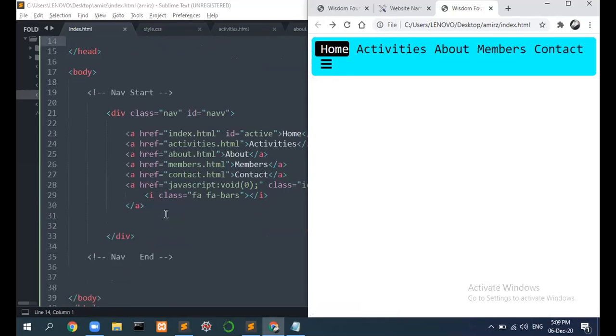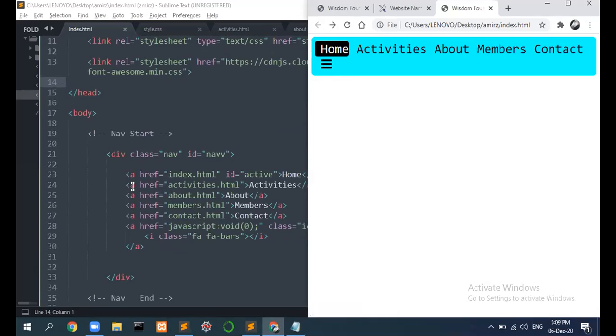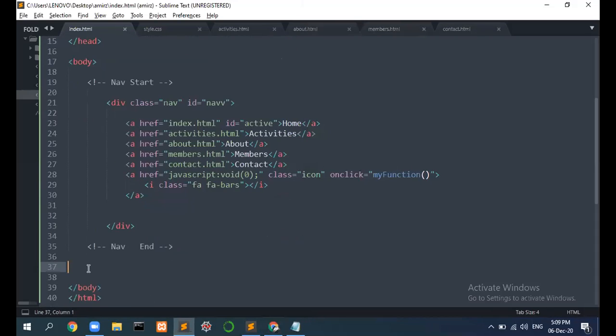So now what we will do is add a script. We link this file to a script. The script can be at the end of your HTML document, or else it can be within your HTML document. So here I'll write another comment, Scripts, and I'll close it. This comment is not required. And I'll add a script. Script type equals to text/javascript, and src equals to the name of your file.